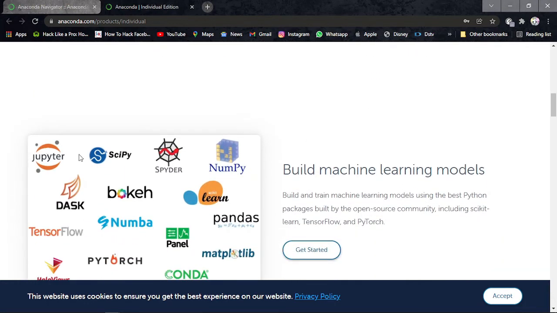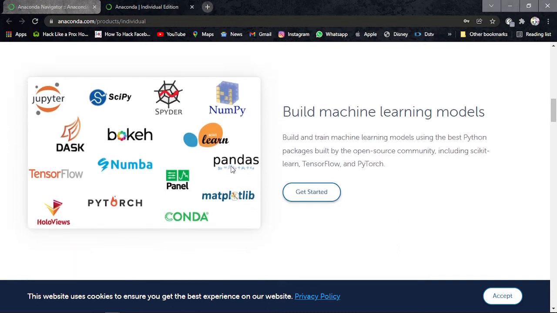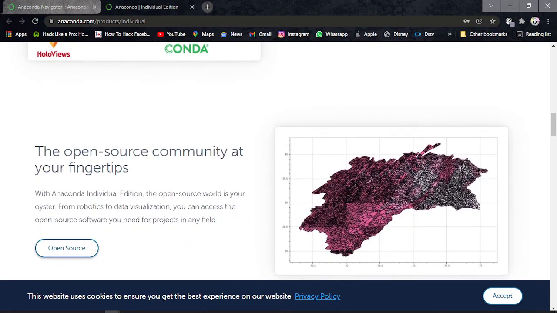As you can see, there is Jupyter, SciPy, Spyder, NumPy, Dask, Bokeh, scikit-learn, Numba, TensorFlow, HoloViews, PyTorch, Conda, Matplotlib, and Pandas. These are all used to build machine learning models.